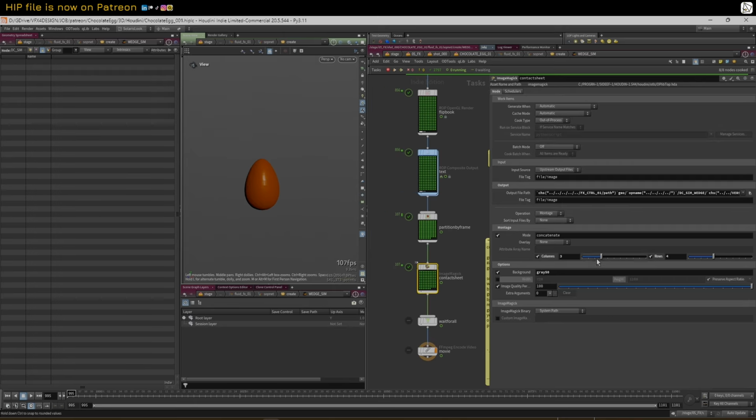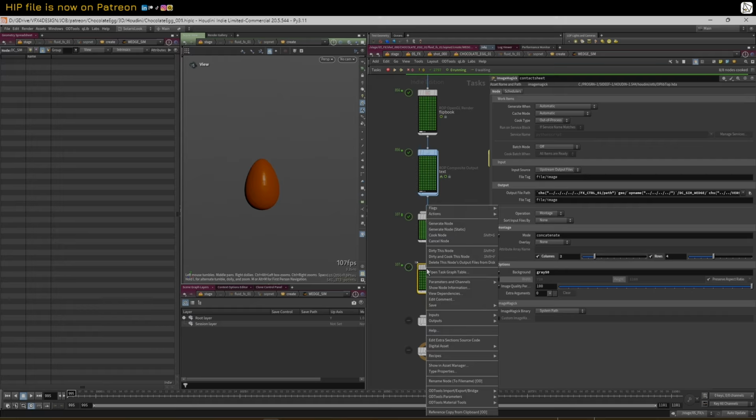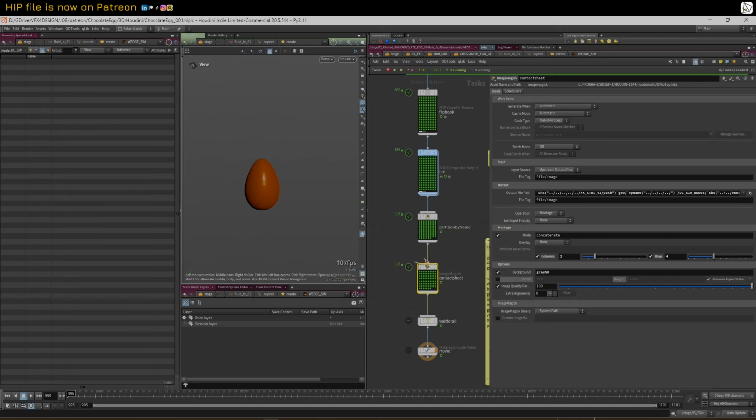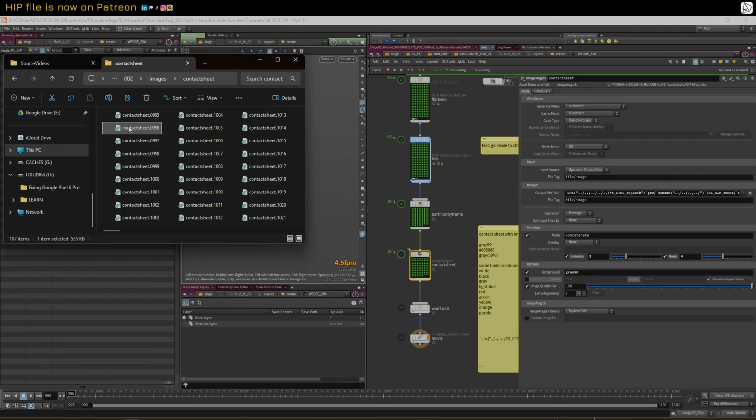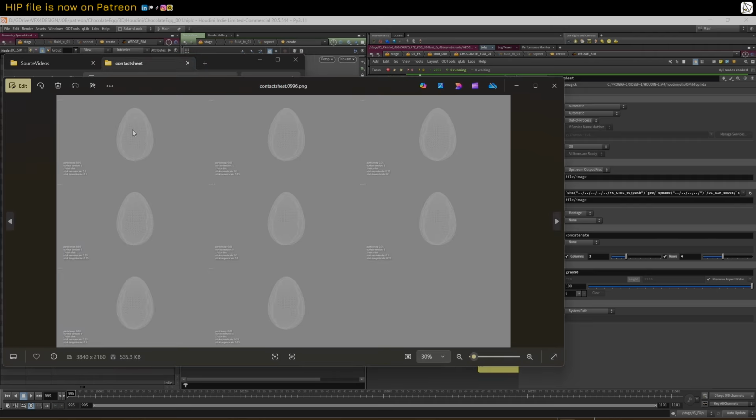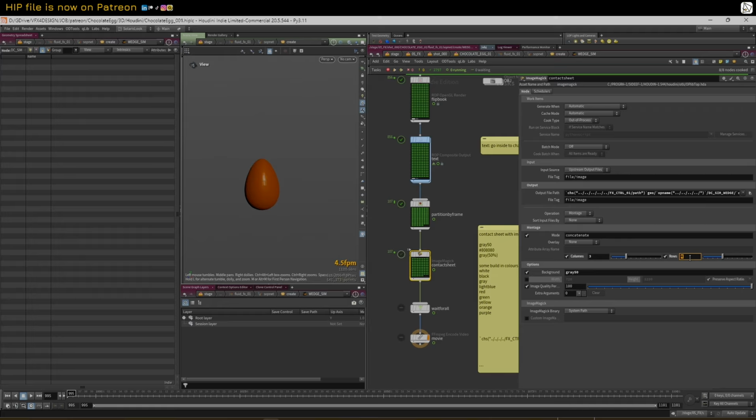So for example, if I change this to 2 and try to dirty and cook this node, it didn't do anything because this is set to automatic. But if I set this to write, it would write all new stuff. So let's just take a look at what we had. Actually, 3, 4. So maybe you just needed 3 by 3, right? So that would actually do the same thing.